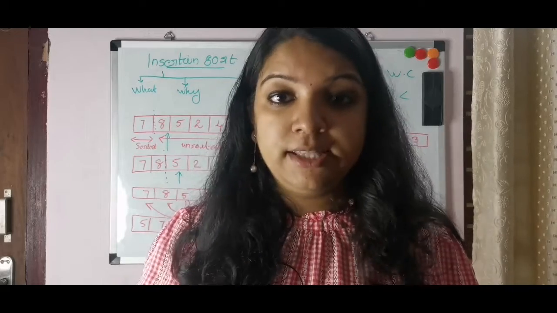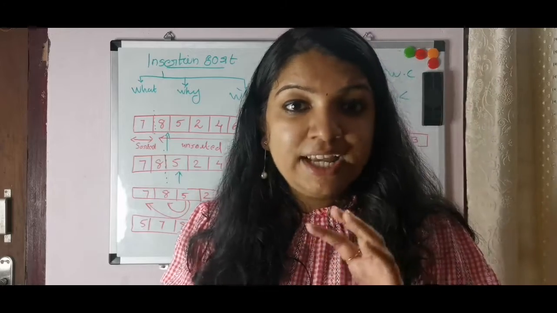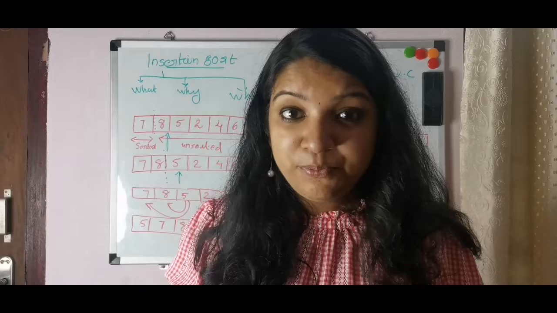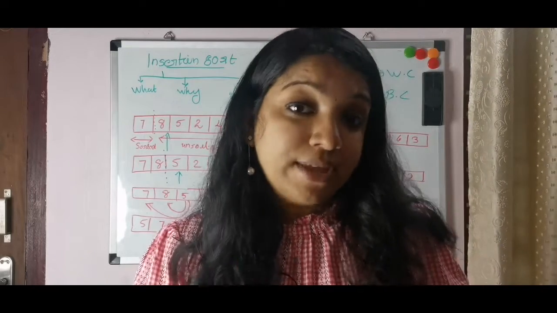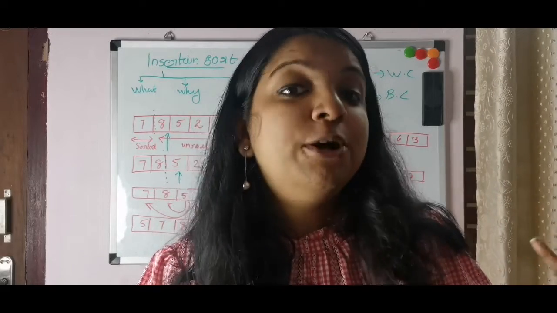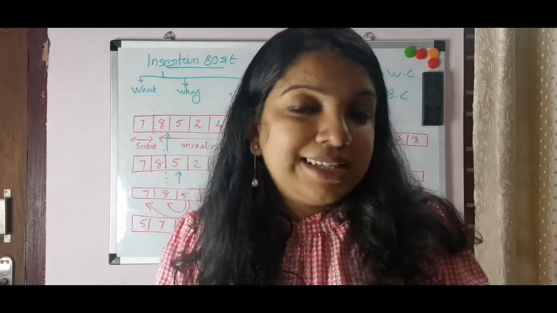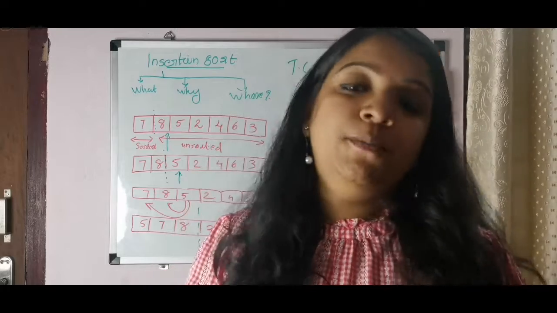In the worst case, if the array is fully reverse sorted, it will require big O of n square. But the best case of time complexity is big O of n. That means if it is already sorted, it will not require one more extra loop. So it is like a fast algorithm, we will get a fast output. That is a very important point.